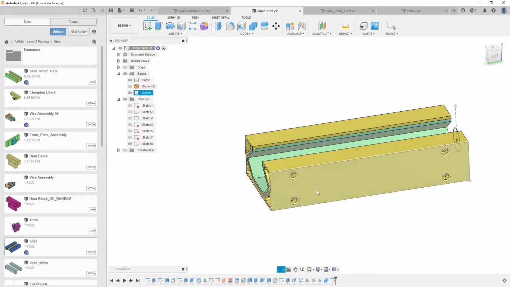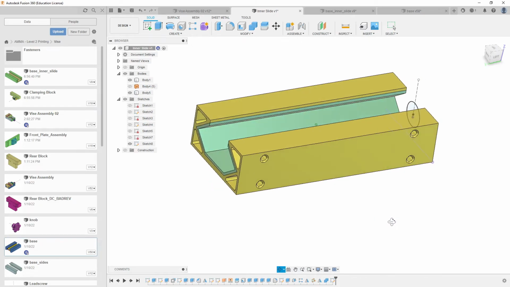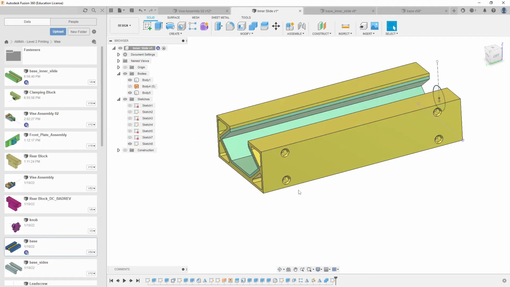Now I know that I need to remove a little bit off of this back end back here. So if I go backwards in time, I want to go back far enough to where this is one unit again, to where I can just move something back just a tiny touch. But I want to do it after the holes were made. So watch, let me roll the timeline back. If I go back a little bit, see my sketch up there? It's gone. I could just know that don't turn the model, because now I know that that's the front. We'll look at that in a second.